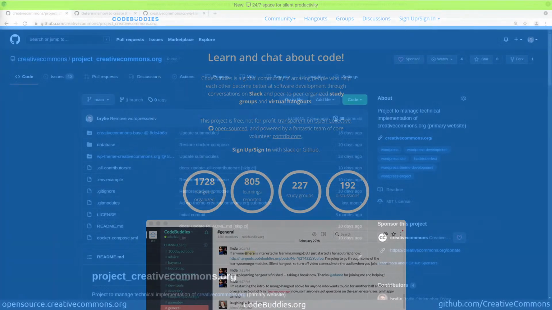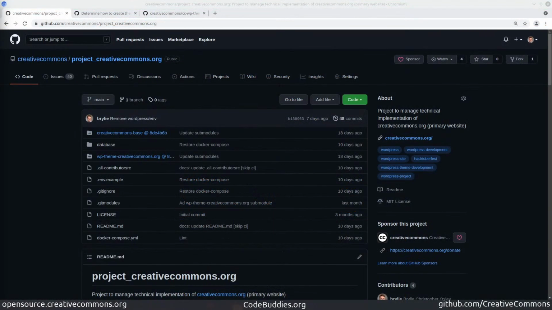Got a little preview of the desktop today, and the task we'll be working on is part of the Creative Commons redesign. Our code is open source on GitHub, and we have a project for this redesign. It consists of several components, a few layers. The Creative Commons website has both a WordPress and some Django aspects of it. Right now we're working in WordPress parts and looking at a couple of themes and eventually some custom JavaScript for Gutenberg, defining custom Gutenberg components.